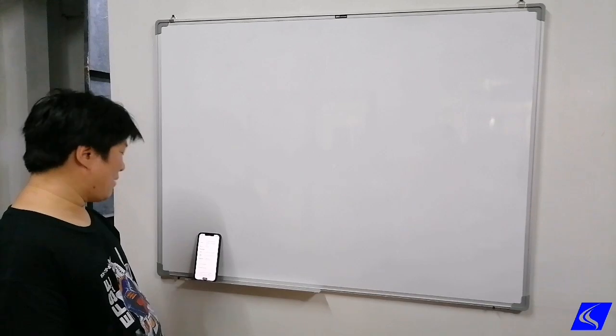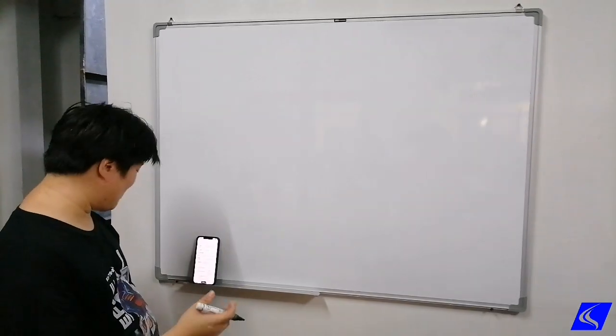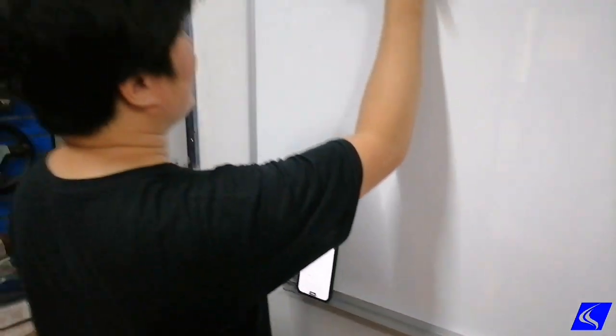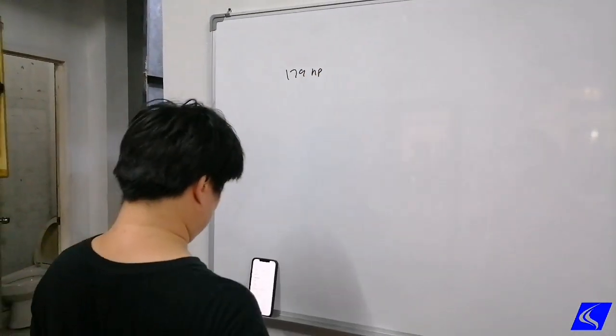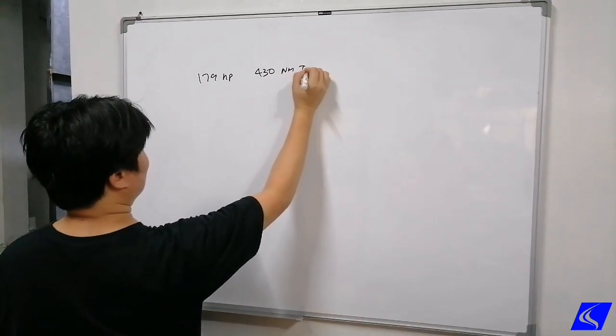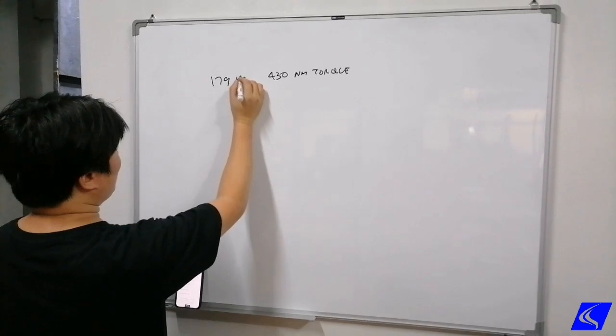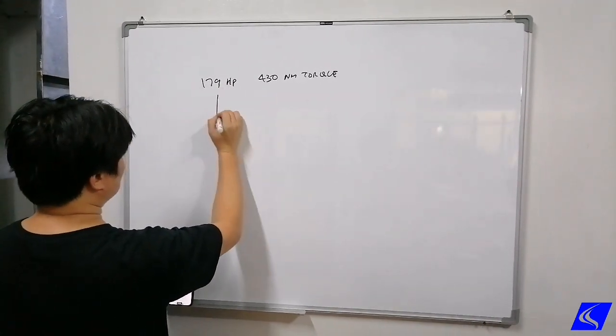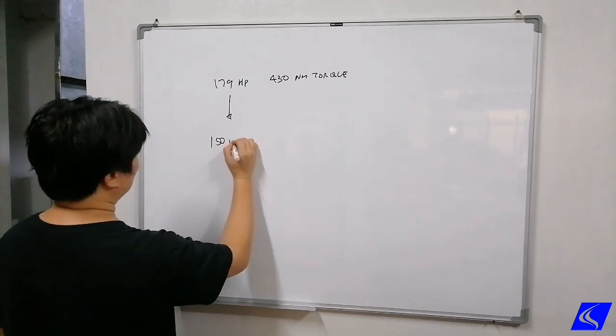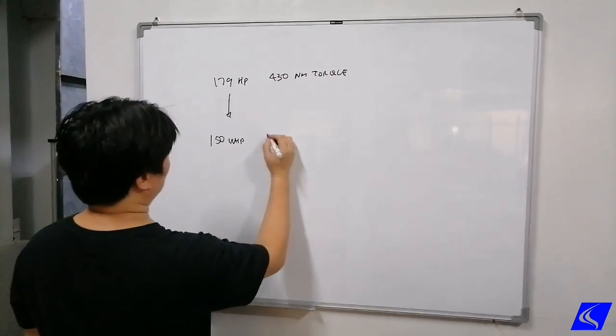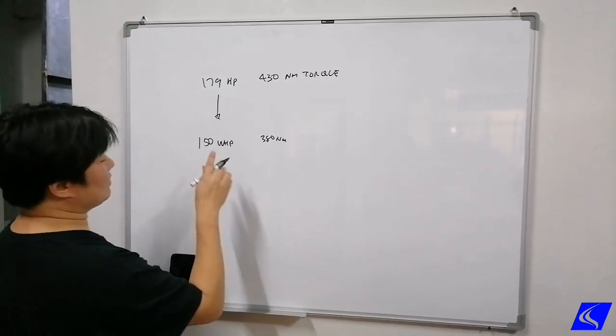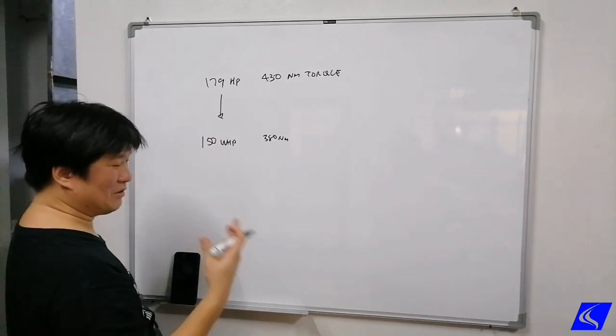Just to show what I mean, that your car will not explode if you remap it, let's Google up the specs of Montero. So the brochure says 179 horsepower and 430 Newton meters of torque. Mind you, this is crank horsepower, so when we translate this to wheel horsepower we get around 150 watt average wheel horsepower. The torque will get around 3 Newton meters.